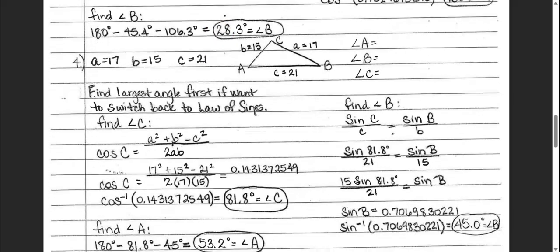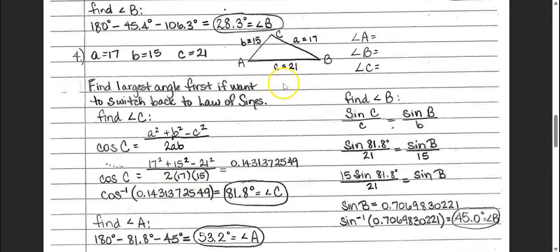All right, for the next one, we have a side, side, side triangle. So again, I don't have a pair of anything. I have 1 A, 1 B, and 1 C. So that lets me know that I'm going to have to use law of cosines. If I think I might want to switch back to law of sines, and I'm going to do that on this one since I didn't on the last one, I need to find my largest angle first so I don't run into that ambiguous case. So how do I know which is the largest angle? Well, it's going to be opposite the longest side. So since 21 is my longest side, then that means angle C is my largest angle. So that's what I want to solve for because I have enough information I could solve for angle A, B, or C. That's how I know which one to start with.